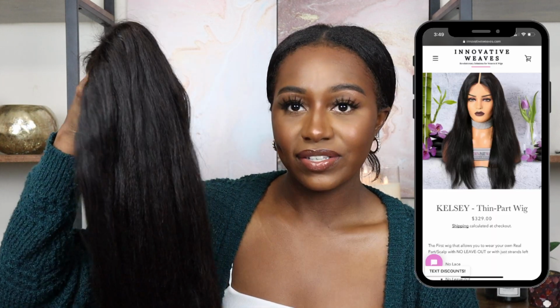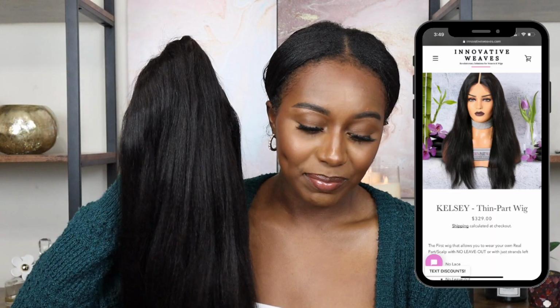This is the style Kelsey. She is 189% density and 20 inches. I don't know if this is 20 inches. This kind of seems like more than 20 inches to me because this is very long, as you guys can tell. So I actually checked on their website what they described this texture as, and they said it is salon relaxed medium yaki. So I guess it's kind of made to mimic natural textured relaxed hair.